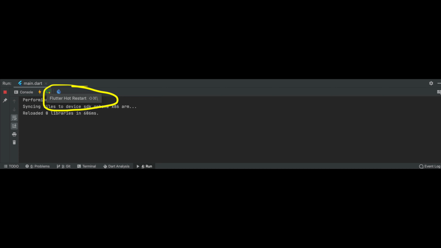So for example, if you're actually working on a text field and you realize that the sentence in the text field is not grammatically correct and you decide to add a comma or forgot a comma, and you go ahead and make that change and press the hot reload button in the IDE, then you see that change almost instantaneously without changing the current application state. Everything else is the same. Hot restart, on the other hand, actually just restarts the application almost instantaneously.